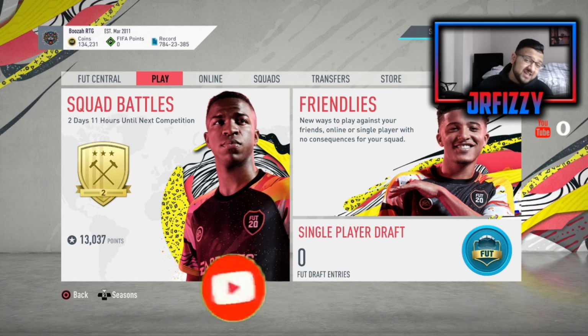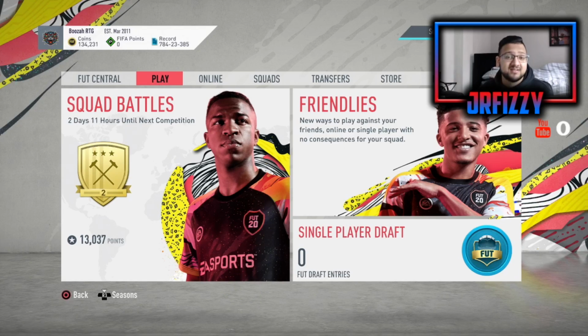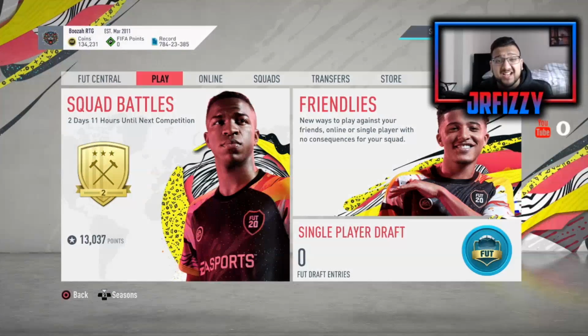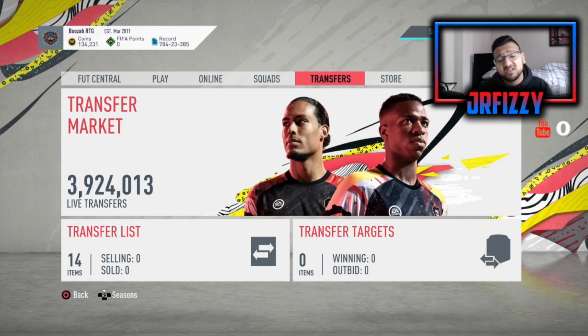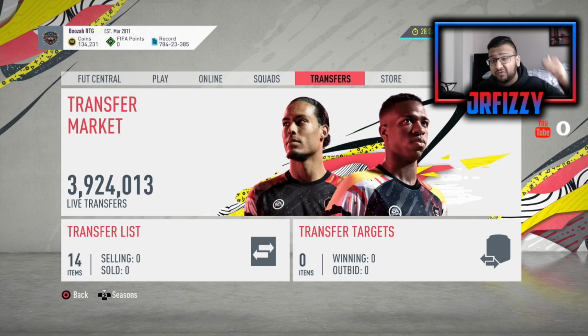Glitch: how to get any FIFA player for free. Let's get into it. All right, guys, the first thing you want to do is go to your transfer market. Bear in mind, this glitch works on all consoles, PS4, Xbox One, and on PC. So I hope this works for you, man.